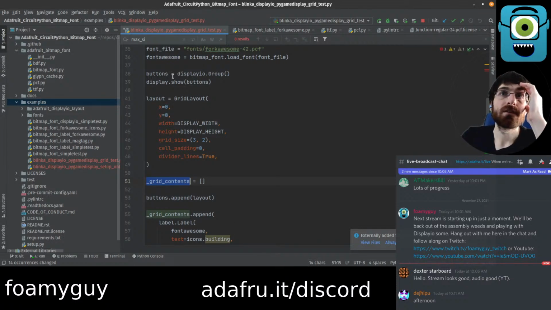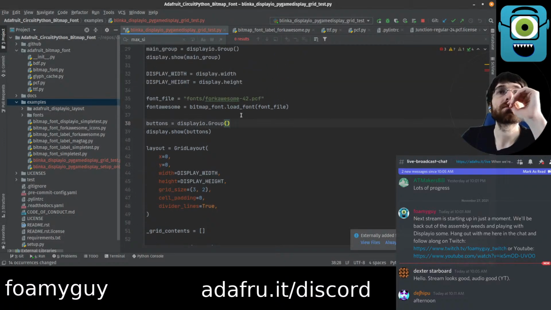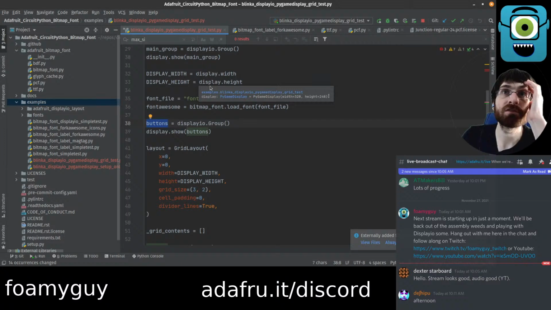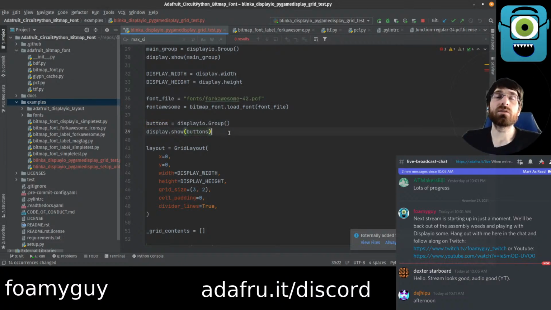Buttons. We already have main group. I think I'm going to cut out buttons. This came from the person who wrote the code originally, which is the same person asking the question. I don't know for sure if they'll want all the same naming that I have, but I'm going to go ahead and change it over since I'm the one working on it right now.